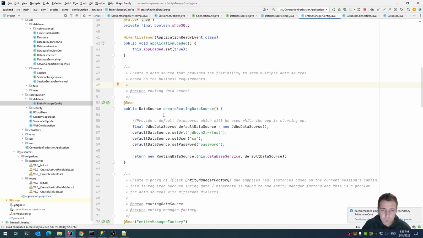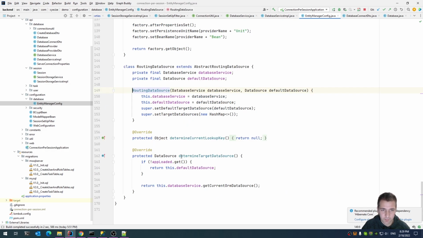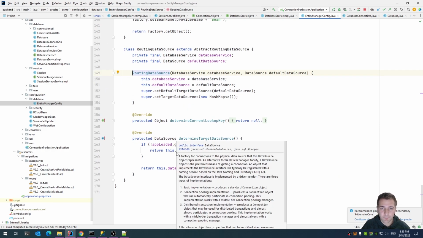So for the data source bean, we use a class called routing data source. We supply it with the database service and a default data source. And this default data source is the H2 data source. That's why we need it, but let's see exactly why.